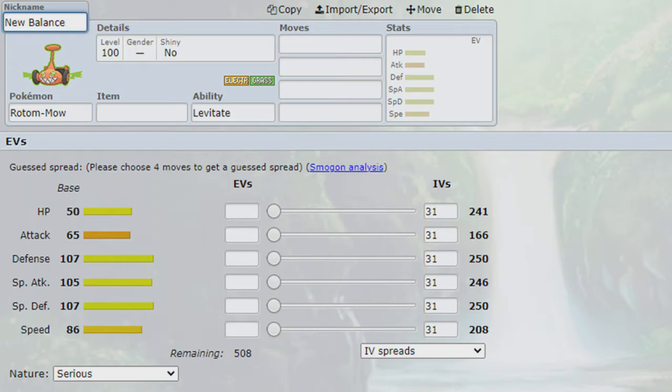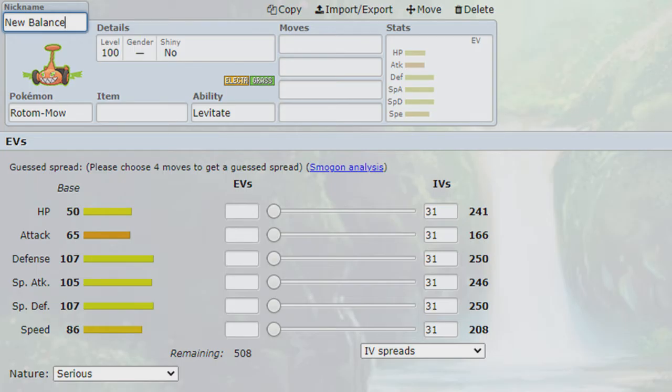It's a good Volt Switcher. Gives us a little bit more momentum on the team. Three out of our four mons have momentum-grabbing moves, U-turn, Flip Turn, and Volt Switch respectively, which is pretty nice. Just good natural bulk. Has Defog, which is also really, really useful. So now we have a spinner and a defogger already, which is very, very nice. And I just love Rotom Moe's typing. It's just really, really solid.